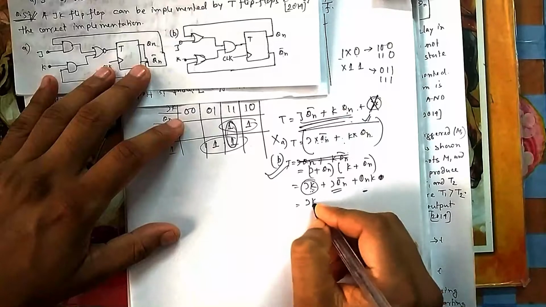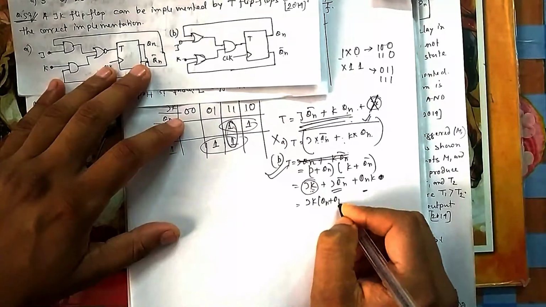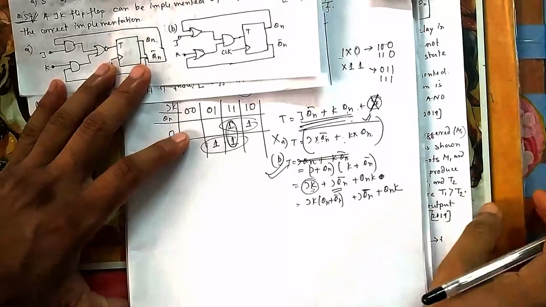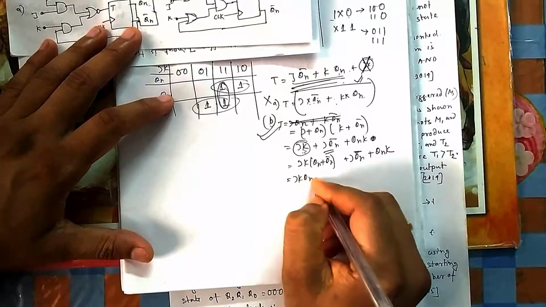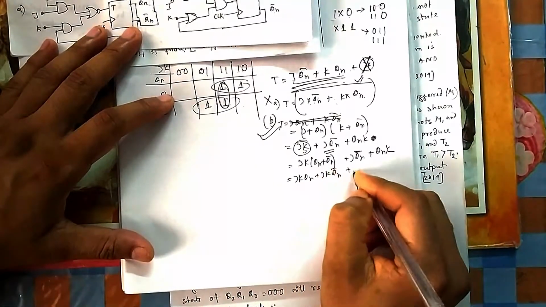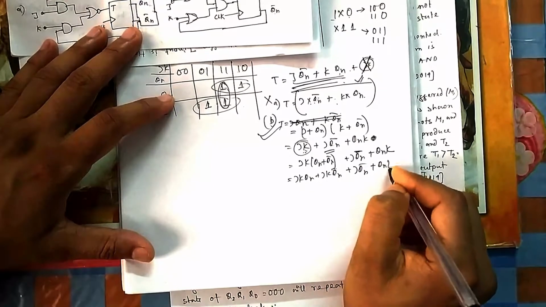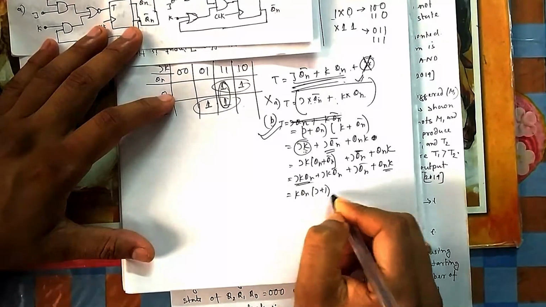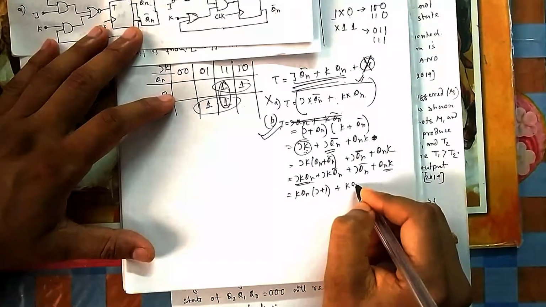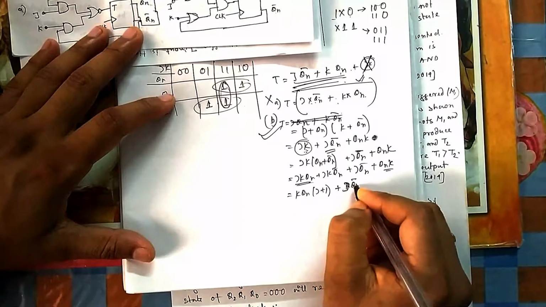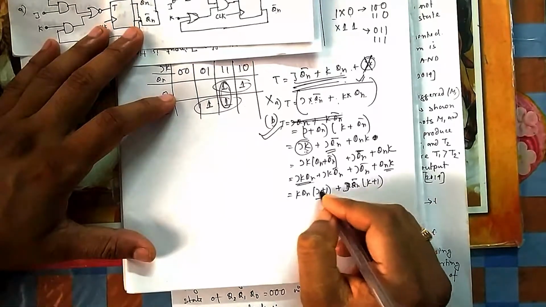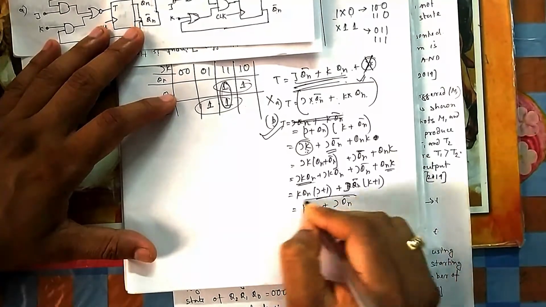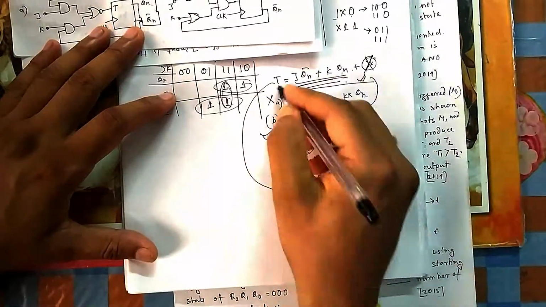You can simplify it also. How do you simplify it using Boolean? Let us write some Boolean expression here. It will be JKQn and then JKQn bar and then J Qn bar plus Qn K. From the first and last you can take K Qn common, it will be J plus 1. From the middle ones you can take J Qn bar, it will be K plus 1. So J plus 1, K plus 1, anything plus 1 will give you 1. So you got the answer. This is the simplified one. From the Boolean expression also you can see this is the same.